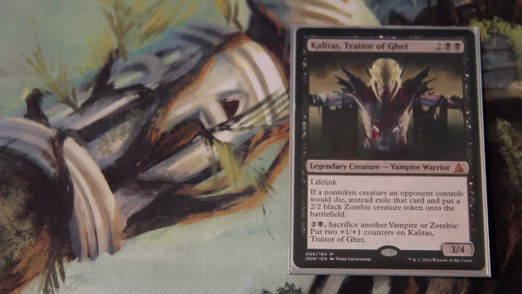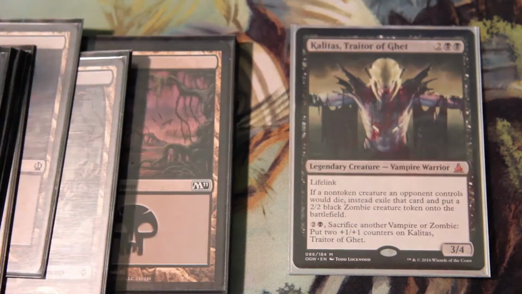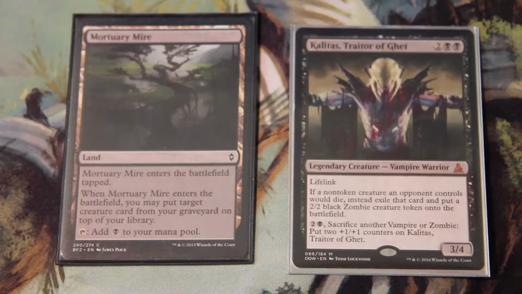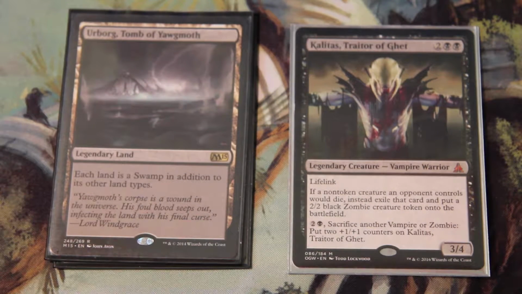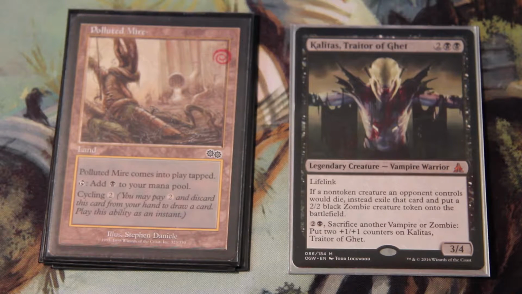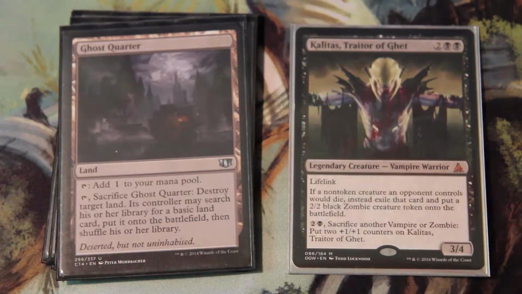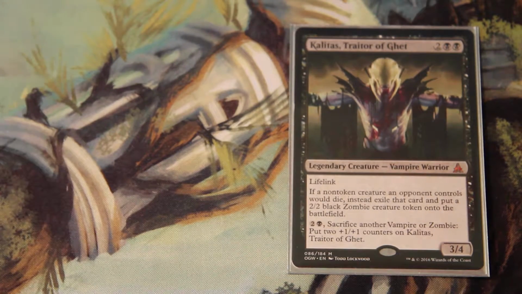Right, so onto the deck. We are running 29 basic Swamps. Just 29 of these good guys. We're also running Mortuary Mire, which gives us a dude back from the graveyard. Urborg, Tomb of Yawgmoth makes the 4 utility lands we got in here swamps to just tap for more mana. You'll see why. Polluted Mire, which is usually always a draw a card. I've never actually played Polluted Mire as a land. Bojuka Bog for the mirror games. Ghost Quarter for that sweet budget Strip Mine.